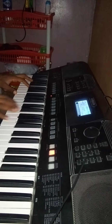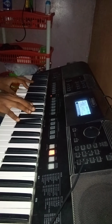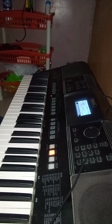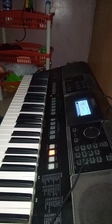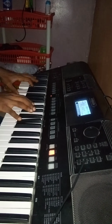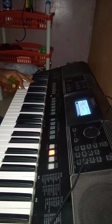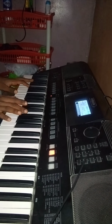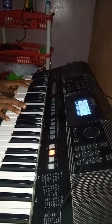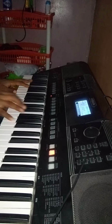Here is just like a minor 7 flat 5 chord. The notes contained here, let's do it again. We have F, B flat, C, F on the left hand. On the right hand I have A, C sharp, E flat, and A flat.